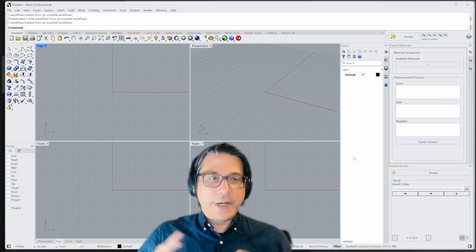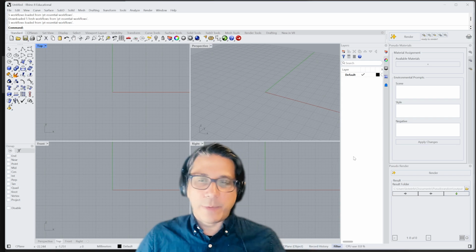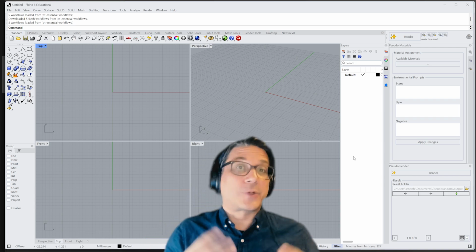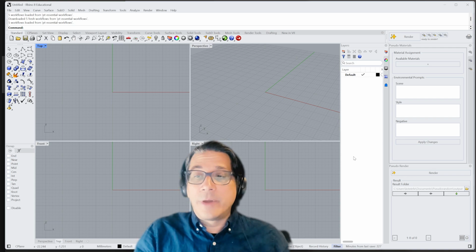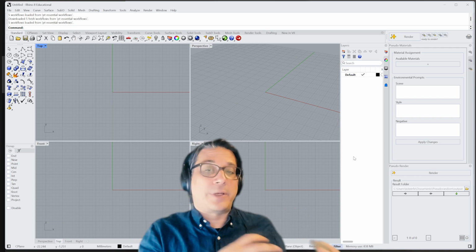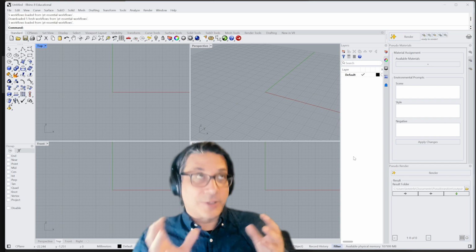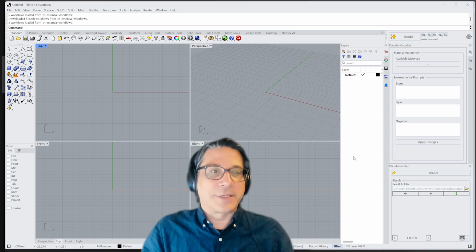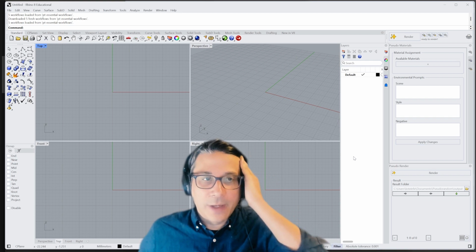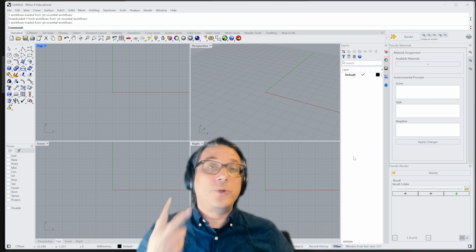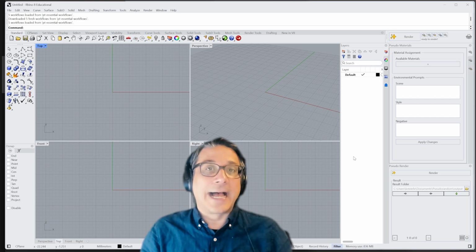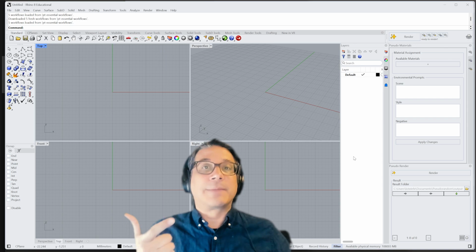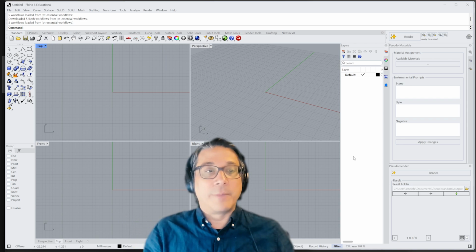Okay, so starting off here in Rhino, the first thing we're going to want to do is set the scene. That is to say, before rendering, we have to describe what we want to see through modeling some geometry or applying some information to geometry we already have, and configuring things in such a way that we're able to do our rendering. So pseudorandom uses two sorts of what we call prompts to guide the generation of images. Environmental prompts and then semantic material prompts. So we'll look at these one at a time.